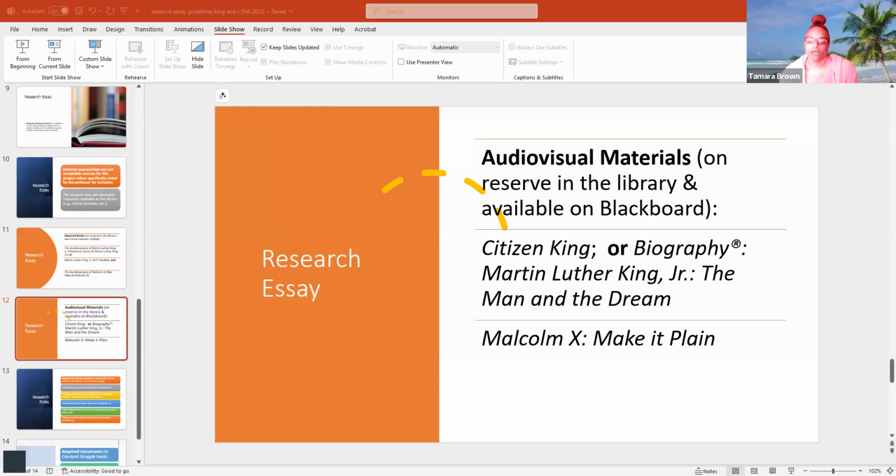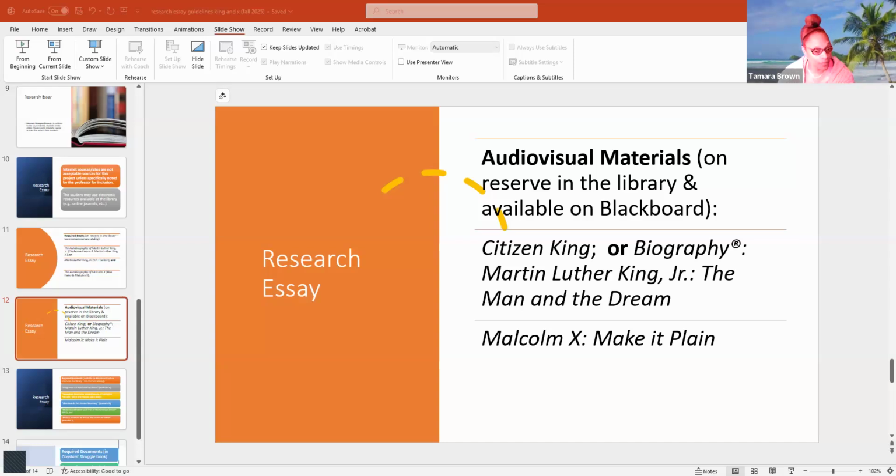Okay, you are watching one of these documentaries, either Citizen King or Biographies, Martin Luther King Jr., The Man and the Dream, and Malcolm X, Make It Plain. So one of the MLK documentaries and Malcolm X, Make It Plain.